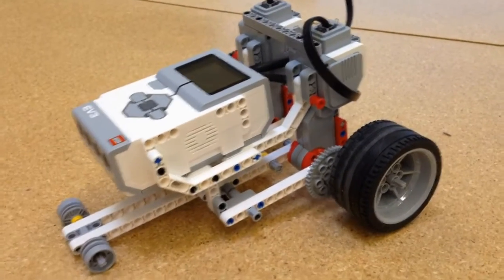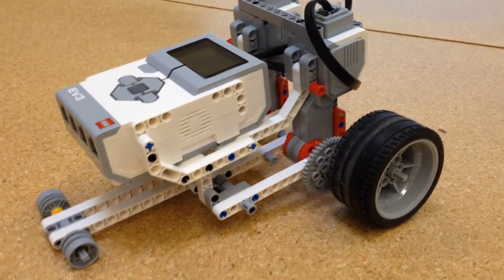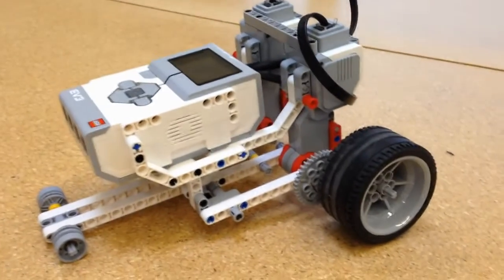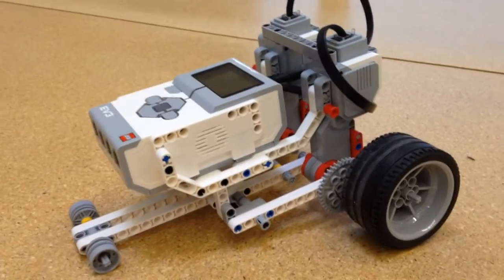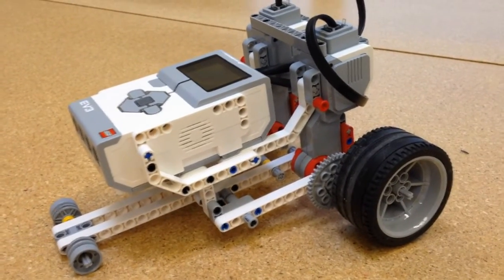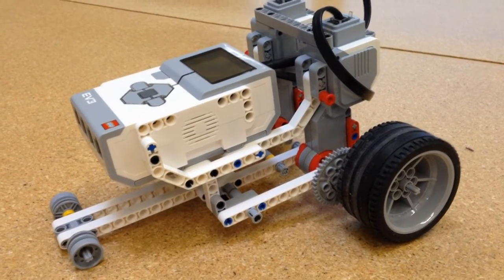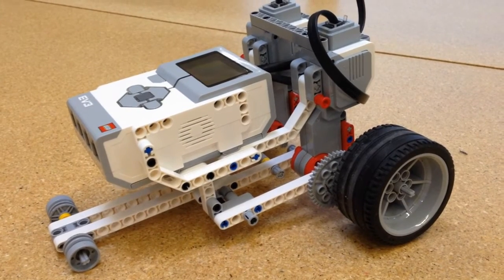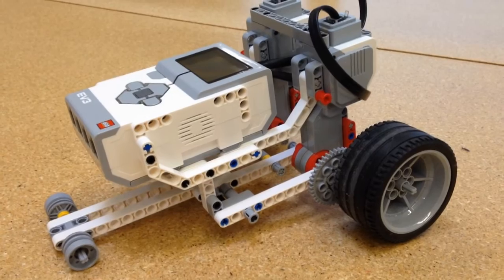So how it worked was I had my students build theirs and iteratively improve upon it. And then once they bracketed drag races down the hallway — which we had a lot of fun with — I let them square off against this one, which they were unable to beat. I think you should model a build, bring your expertise to the table, show them that you failed multiple times and then came out with something that works. And I'll show you it in action.